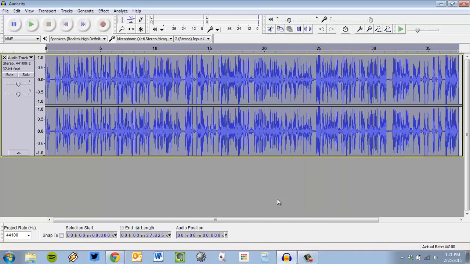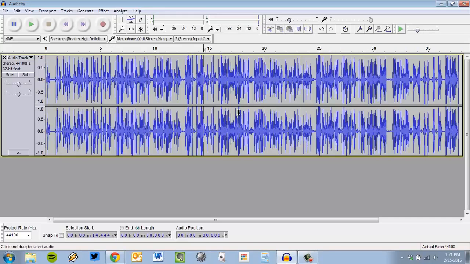Watch the visual representation. All of a sudden, it's a little more even. That part that was a little quieter there is a little louder. The part that was really loud sometimes is even a little bit quieter. And the whole thing sounds a little more even toned. Well, that's great. That means that I can put music underneath it and not be worried about the places I was talking quieter being really quiet. Okay, it's a really simple, really easy little thing to do.